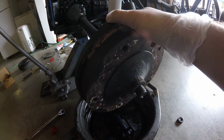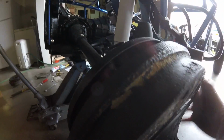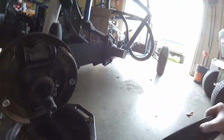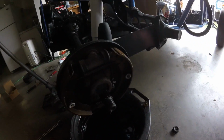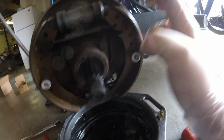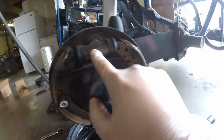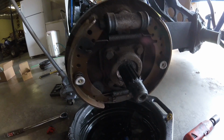And we're going to slide the drum off, just like this. I might be able to do it with one hand. Maybe not. There we go. The drum is off. And I guess we'll take apart the brake stuff here. As you can see, these shoes are like brand new. I put these on in 2012 along with the wheel cylinders and all the hardware kit.